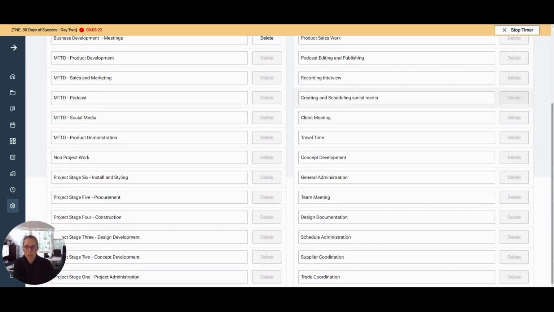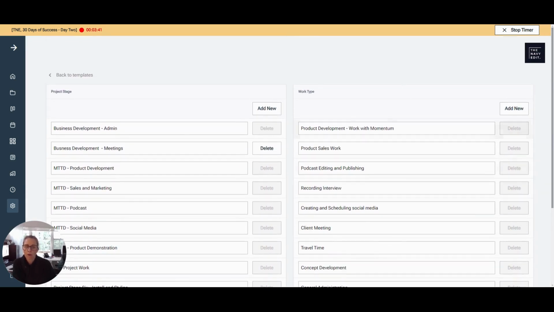So for example, you might be tracking your time against project stage 2, which is concept development, and then you want to put in that it's design documentation or supplier coordination, really however you work in there. And it's really simple to set these up.